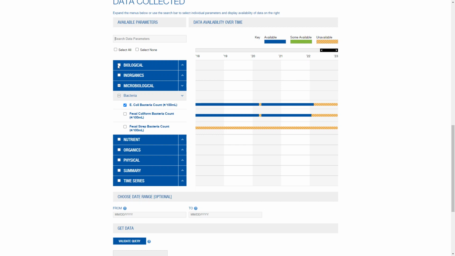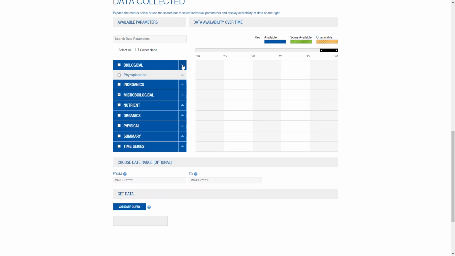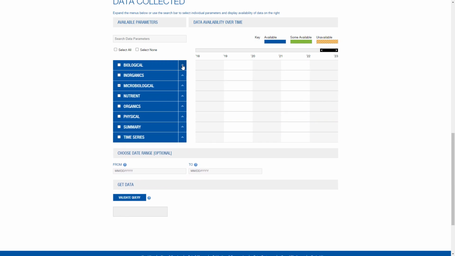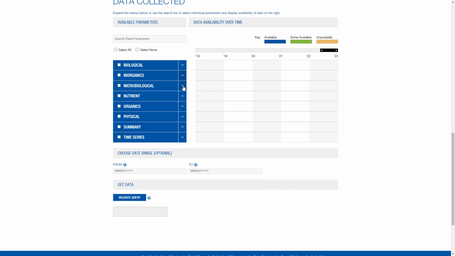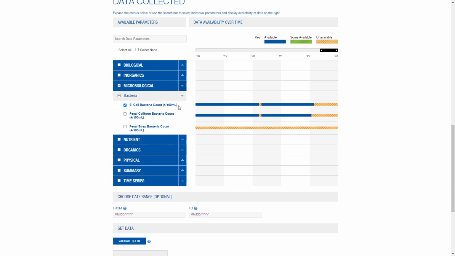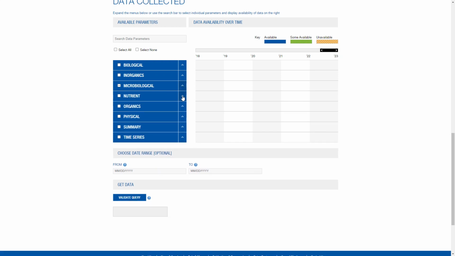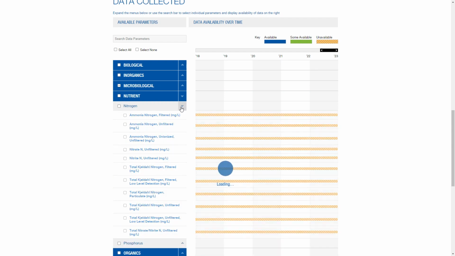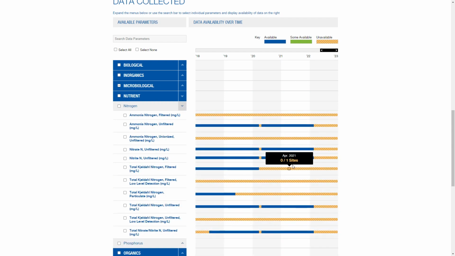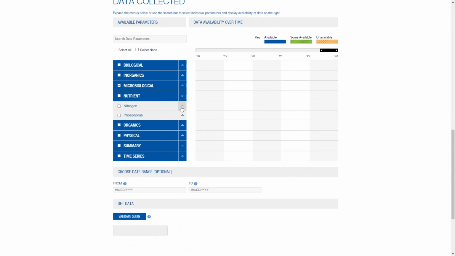All right, let me show you some other data that they have available over here. For example, they have different biological data of the water. They have inorganic pollutants. They have microbiological or bacteria, nutrients. Specifically, they have different types of nitrogen and different types of phosphorus, as you can see over here, and it shows the availability of those data as well.